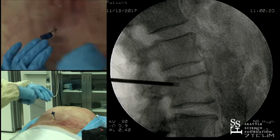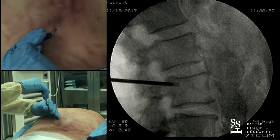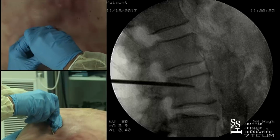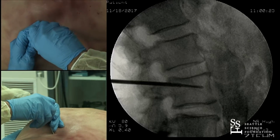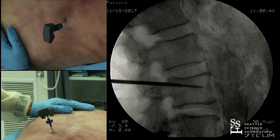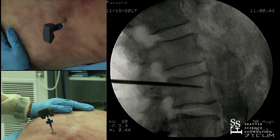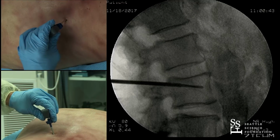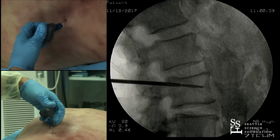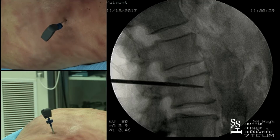Let's do this. And as Dr. Schonard mentioned, in the drilling you drill and use it live, and you don't drill all the way up to the anterior portion because of the curve of the vertebral body. You can be outside the vertebral body if you drill up to the very anterior most wall. So we drill like this, to within 3 to 5 millimeters of the anterior wall, perfect position right there. We'll come back around AP, and take a shot of that to double check our trajectory in the AP.